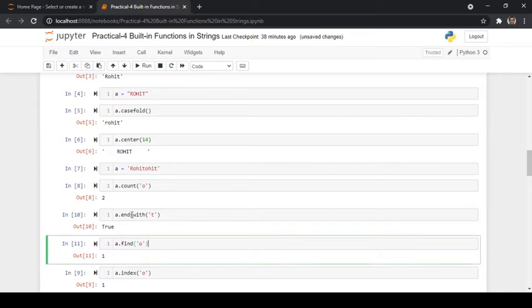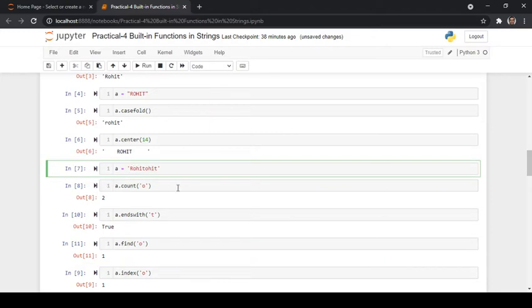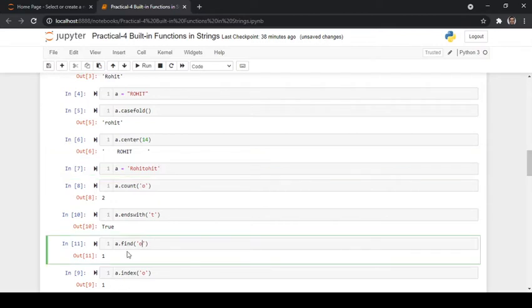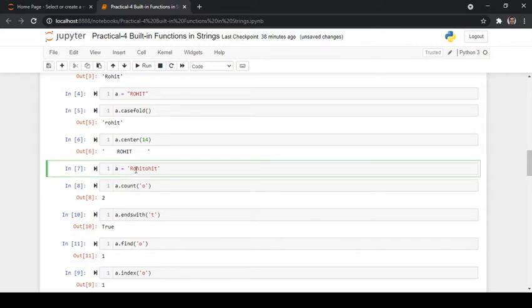What does it mean? Whenever we are going from left hand side to the right hand side, R is present at 0th index, O is present at first index, H at second index, I at third index, T at fourth index, again O at fifth, H sixth, I seventh, and T eighth. But whenever we use the find function, it returns the index value as 1. We have O at the first index and also at the fifth index, but why does it return only the first index?